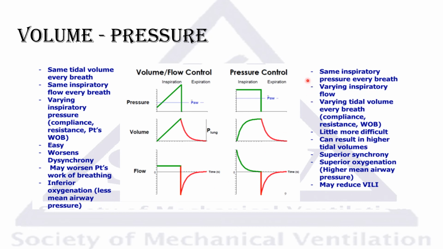For pressure control, it's the same inspiratory pressure every breath. The flow will be different, so that's a little bit better for the patient. The tidal volume, of course, will be different according to the respiratory mechanics, the compliance, the resistance, and the patient's work of breathing. I put here a little bit more difficult, but really it's not difficult. Again, you can adjust the tidal volume by increasing or decreasing the pressure and the I time, and we'll talk about this next video.